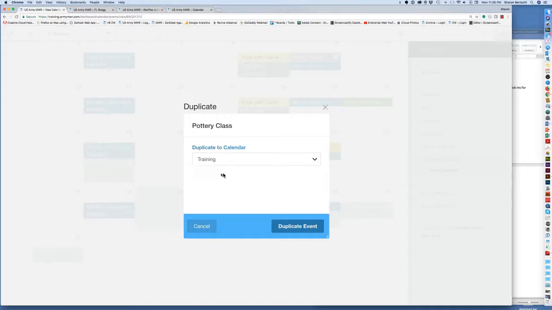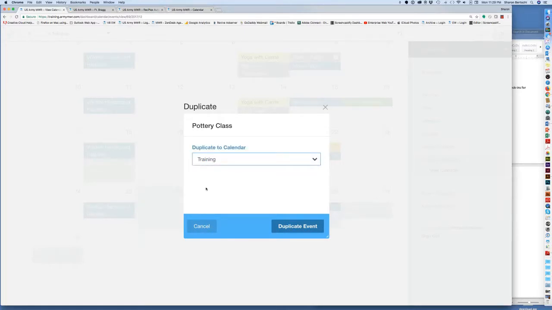If you are an approver for multiple garrisons, for instance, if we click this down button, you'll see that I could send this calendar to any of the garrisons that I'm an approver for. So if I wanted this item to also appear on the Shannon calendar over in Belgium, I could click Shannon, and then I could go to the Shannon calendar and make the changes to edit the event for that particular location: the times, the dates, the location of where the event was going to be happening. But I don't need to do that. I'm just going to stick with my own calendar.